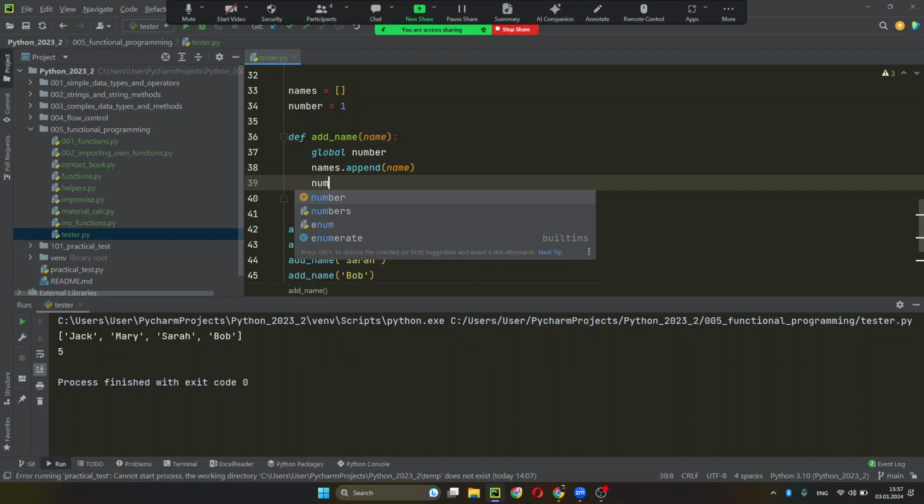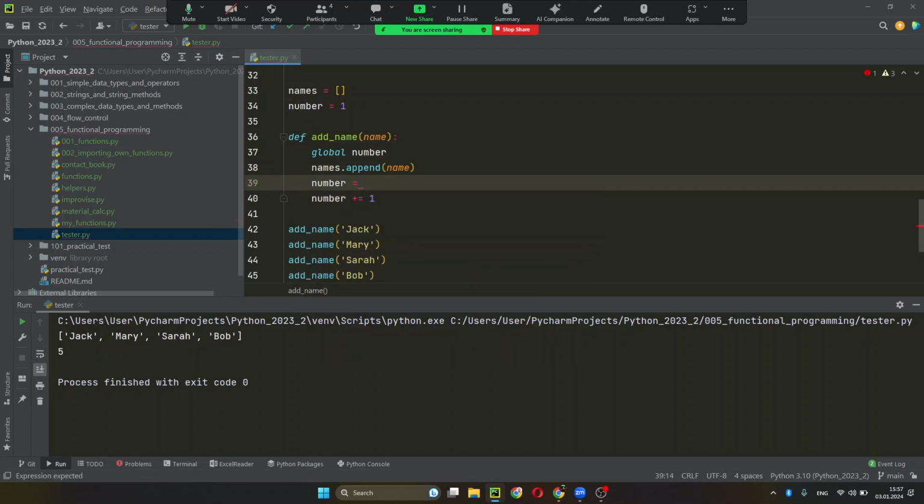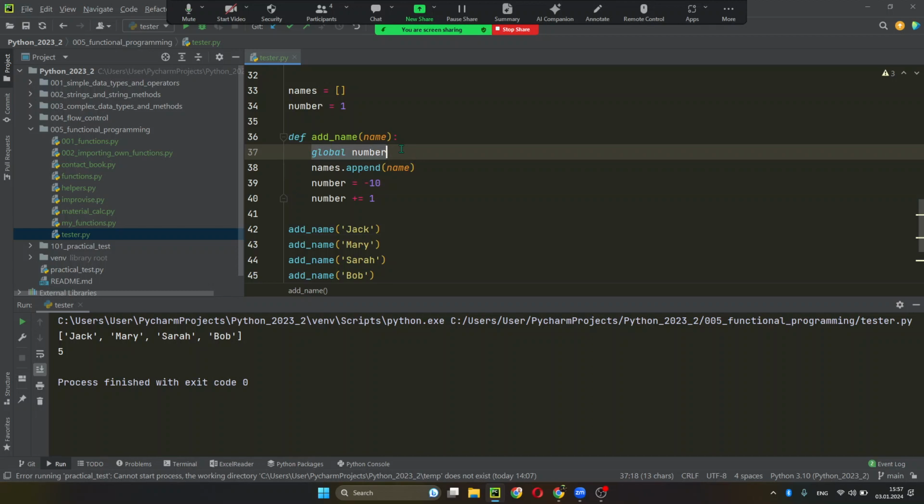And from now on, if I say number is equal to minus 10, for example, this line of code won't be creating a local bound variable. Why? Because we told the function that number is a global one. So we're skipping the step of local variable search. After we say global for some variable, Python will always be looking for a global variable, not a local instance of one.